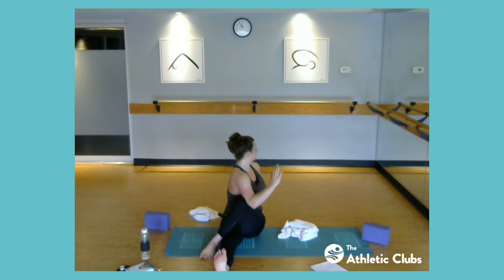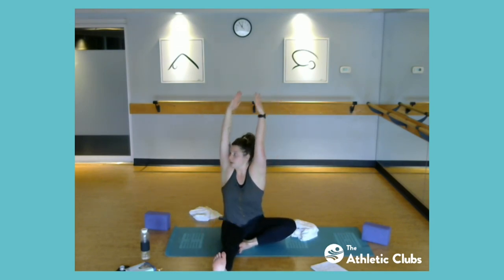One more breath. Head comes back to center, and then the rest of you. Take the left foot to the inside of the right thigh. Turn your body to face the extended leg. Arms up, lift, and then fold over.